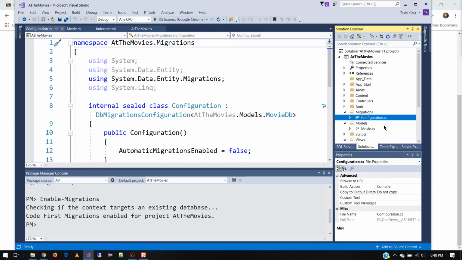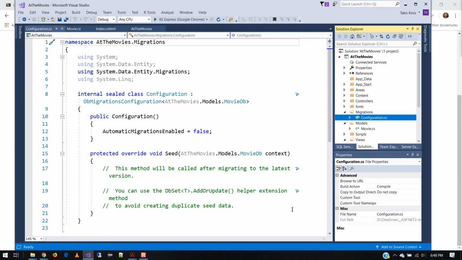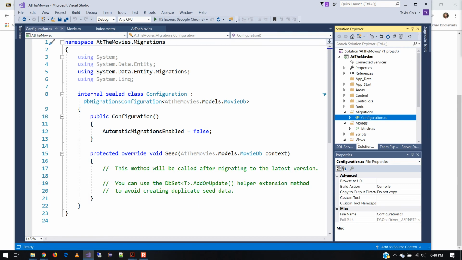And the seed method is a method where when we want to add information to our database. So we've created the code to create the table, right? The stuff that goes inside the seed method is data that gets inserted into the database to start with.